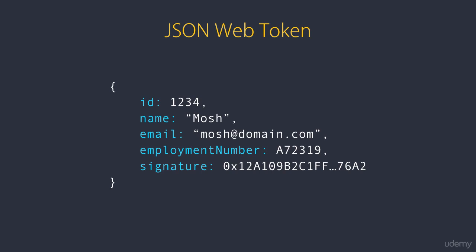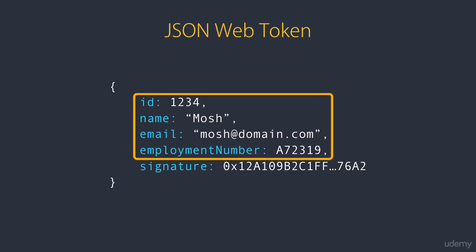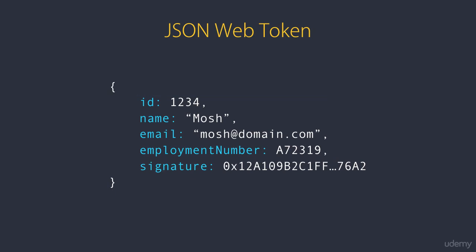So the first difference between an authentication ticket and a JSON Web Token is that in a JSON Web Token, we have multiple attributes about a user, not just their ID. We can have their name, their email, their employment number, and so on. And with these, we don't have to query the database every time we need this information. We can simply extract these values from the JSON Web Token. And by the way, none of these attributes include private or sensitive data like a user's password or credit card number. We only have some basic information about the user, just like your passport.